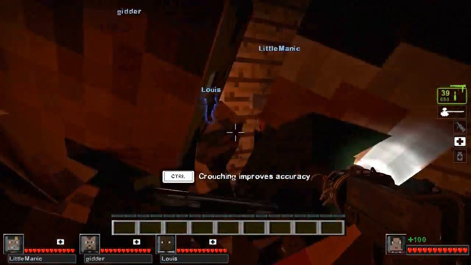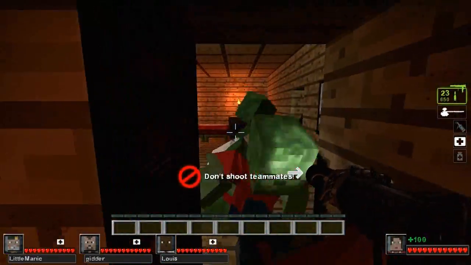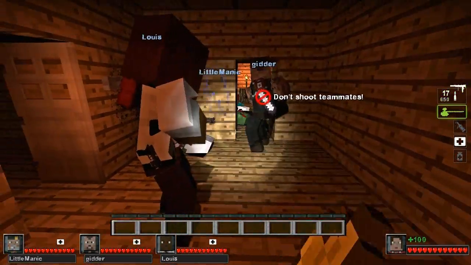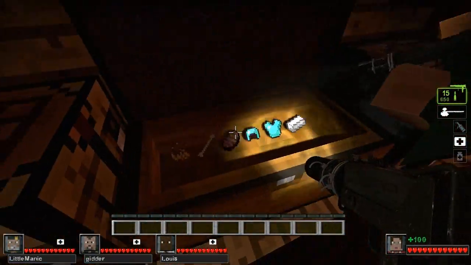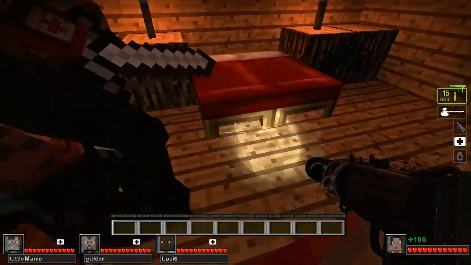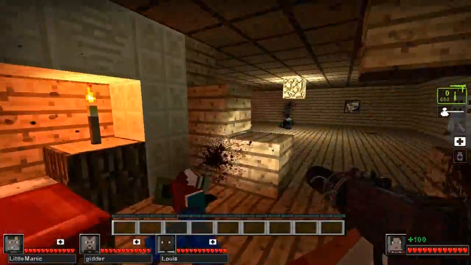Oh, flip! There's a zombie just there. Cheeky. Oh, God. Oh, my God. The animation on these guys is really good. I know. Hang on a minute. There's a chest here. It's a bed. There's nothing in it. You can't take anything out, it's just for show. You can't just loot people. Some stuff you can. Sorry, I shot someone. I'm sorry, Louise.